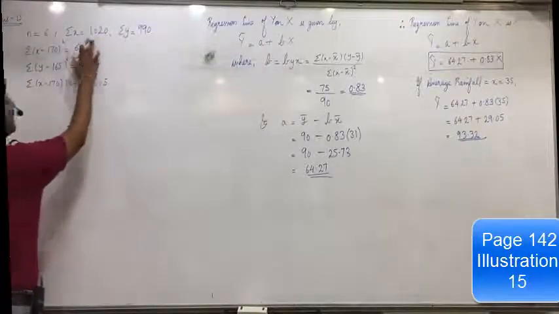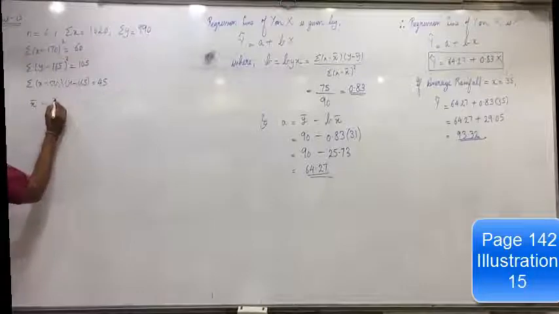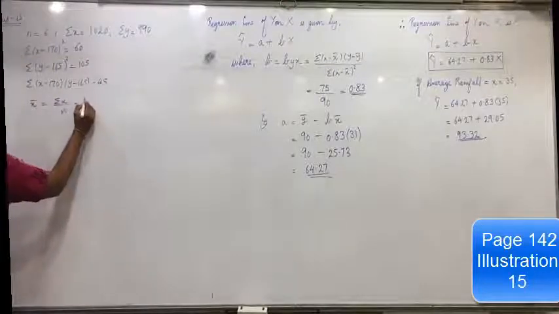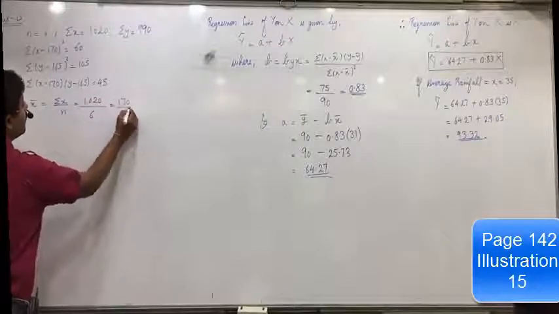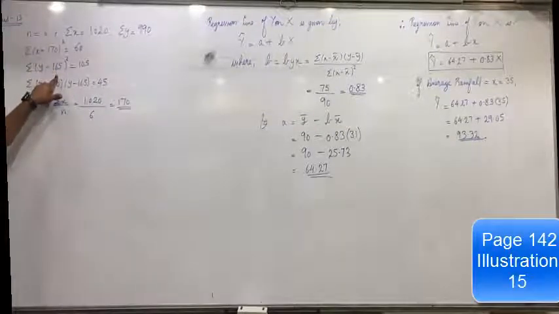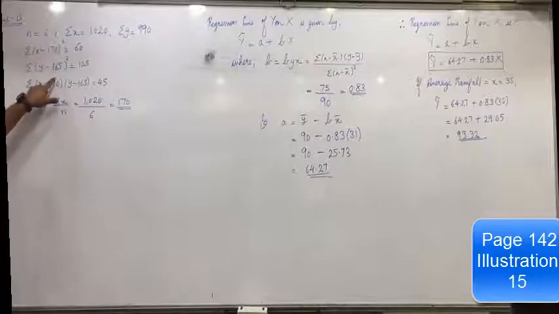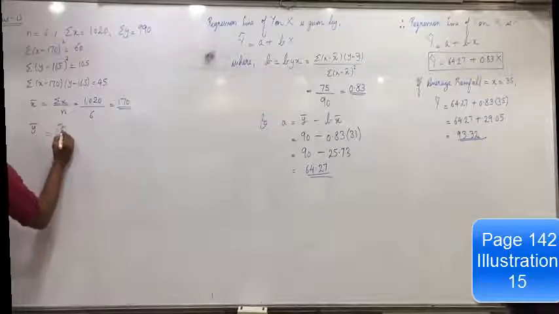So first let us find x bar and y bar, and for calculating a, x bar and y bar will be required. So x bar equals sigma x upon n. 1020 divided by 6. Does it come to 170? Yes. So can we say this 170 is x bar? Only if y bar is also 170. And in one place you cannot have x bar, in another place you cannot have u. So if it is x bar and y bar in both places, then only we will say it is sigma u square and sigma v square. Got it everyone?